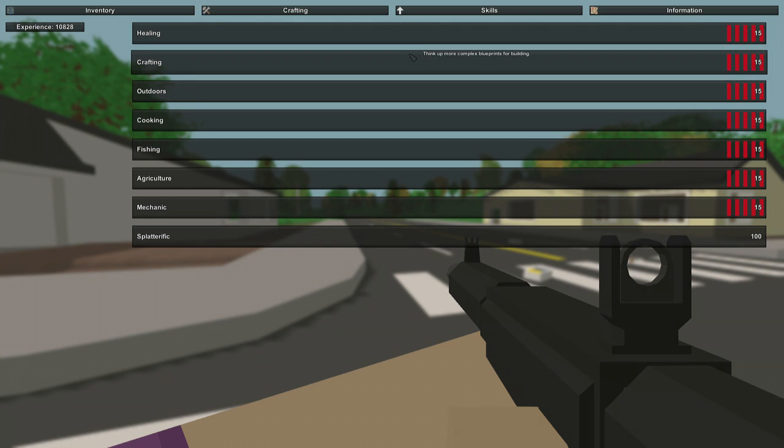And in crafting, we have think up more complex blueprints for building. Oh dear. So I'm assuming that this means that by being a support character and by having this skill, you have more crafting options available. This will be tricky. If you're playing with someone, you need to make sure that you have a support guy with you if you're planning on building some sort of civilization. And if you want to build a base in single player, you're going to have to swap between characters when you're building houses, so you can have all the crafting abilities that you can possibly create.